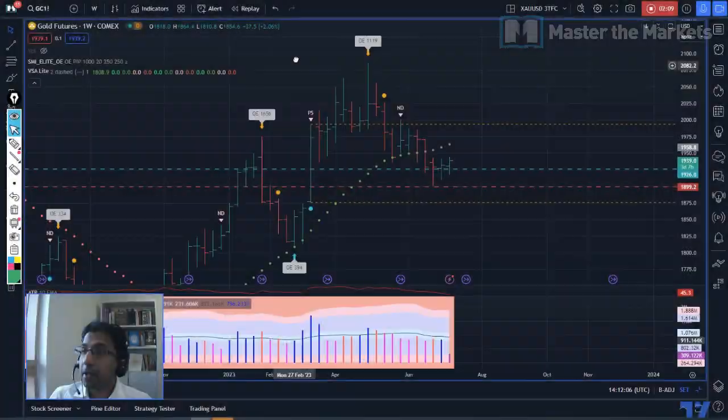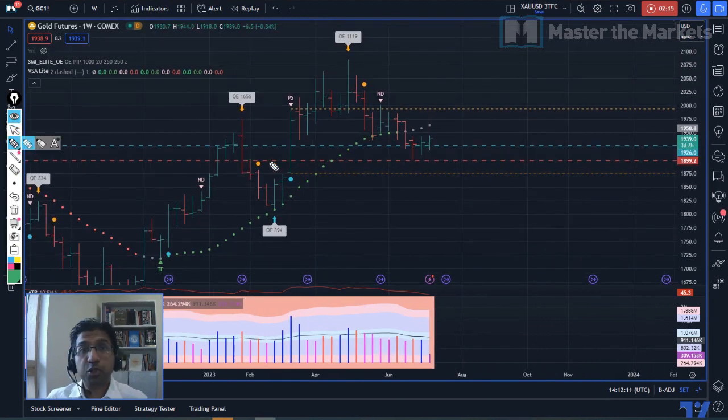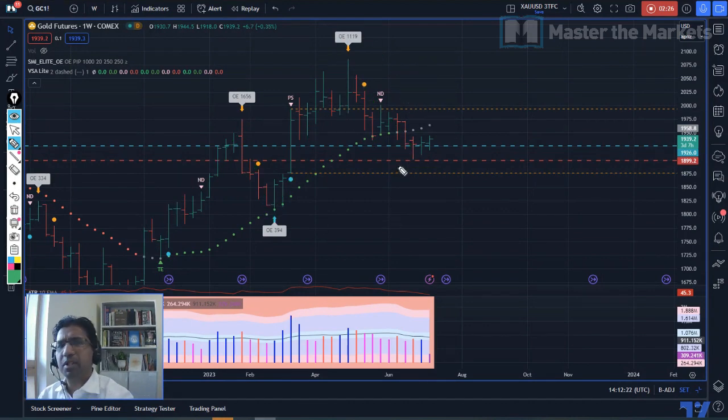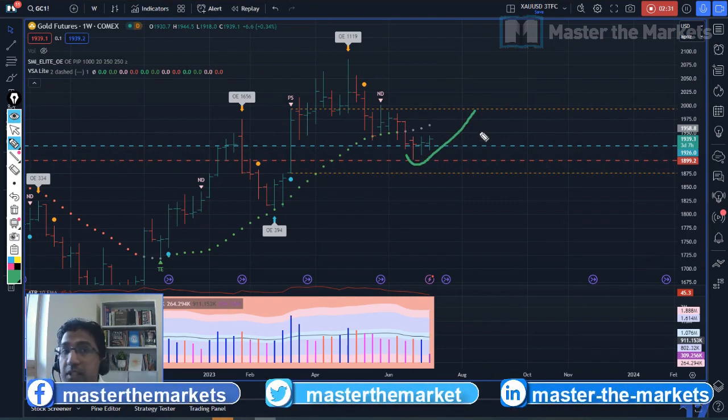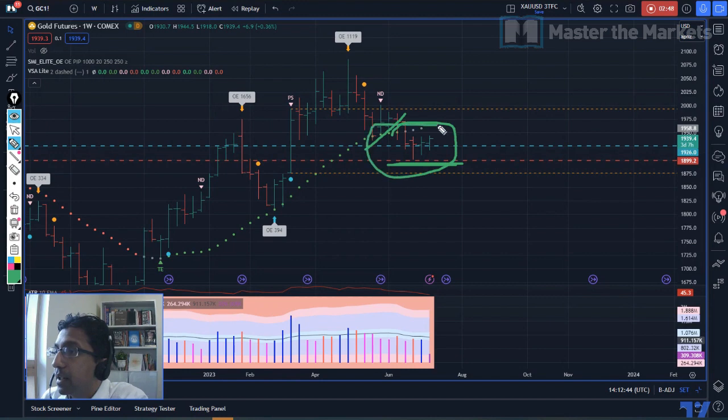So coming back to here, traders, coming back to gold. As you can see, defined trend, defined phase. This was an uptrend because of all the quantification; you can see very clearly higher highs, higher lows, coming back down. That's a phase 2 over there. Now what I'm looking to do, which is what everybody's doing in one way or another without realizing it, is to capture the turning point in a systematic, validated way so that we get much more open equity on the move. So what I do is look for the setup on the weekly, which is what we got over here: one kind of failure here, and then some kind of turning over here.